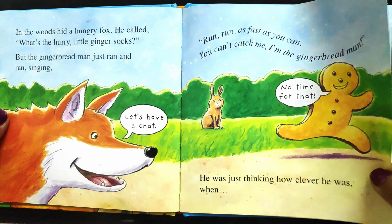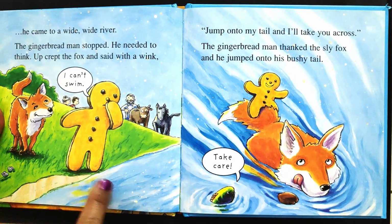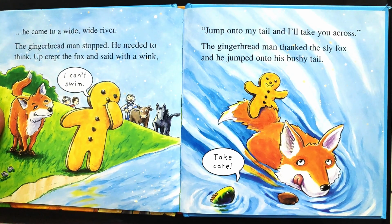And he ran, and then suddenly he stopped. Oh, there is a very wide, wide river. And gingerbread man was like, oh, I can't swim. He was sad. Oh, what shall I do? I can't swim. I can't cross the river.